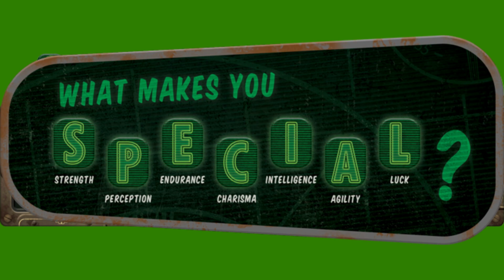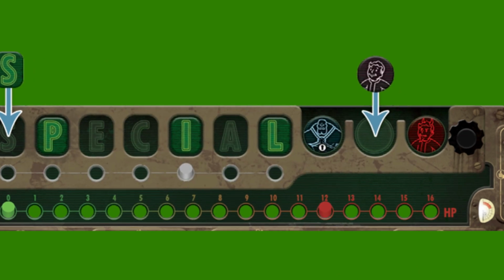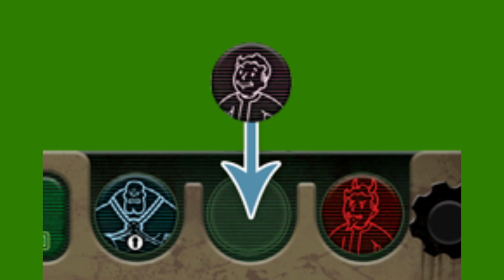When you level up, you draw 2 special tokens at random and pick one. If you already have one or both, you can instead pick a perk card, with some perk cards being obviously better than others. There are also 3 double-sided trait tokens that you can acquire during the game. These tokens are mutually exclusive, and you can only have one side active. For example, the synth/super mutant token means you can only be one or the other, never both. Likewise, the well-rested/addicted token means being addicted prevents you from ever becoming well-rested.